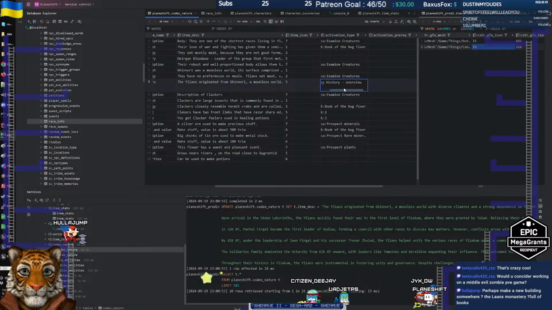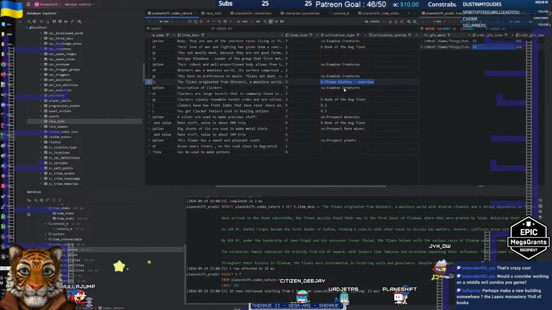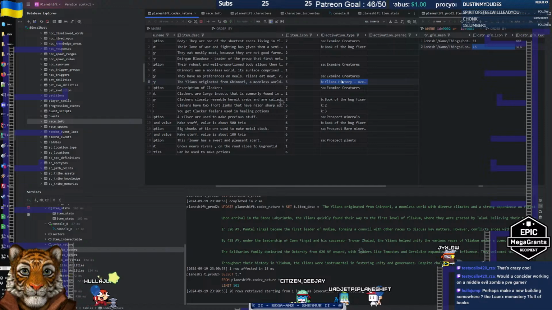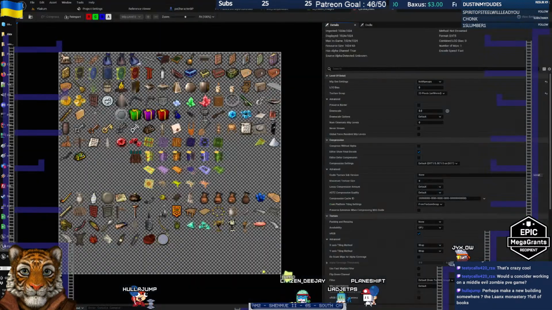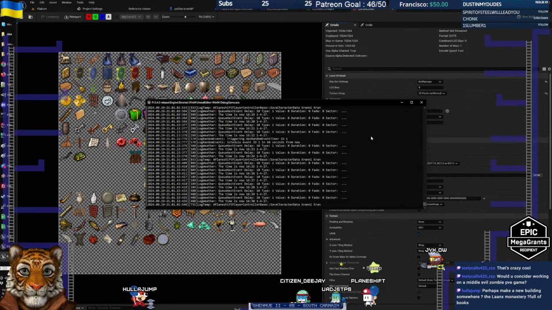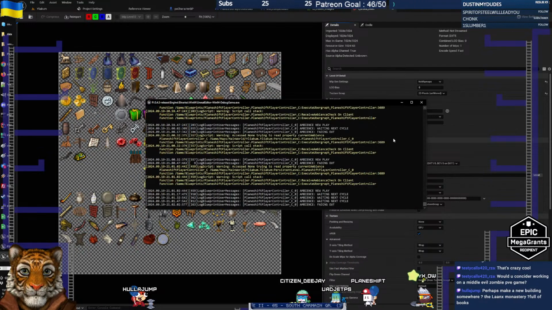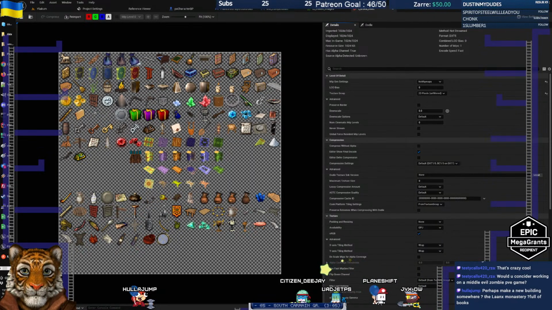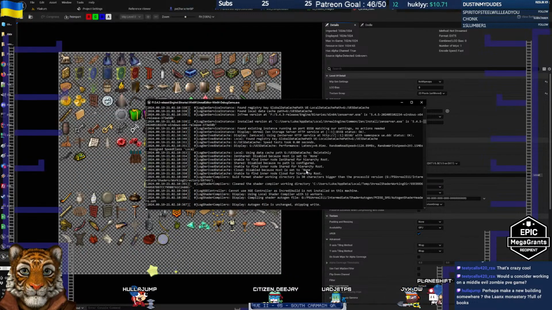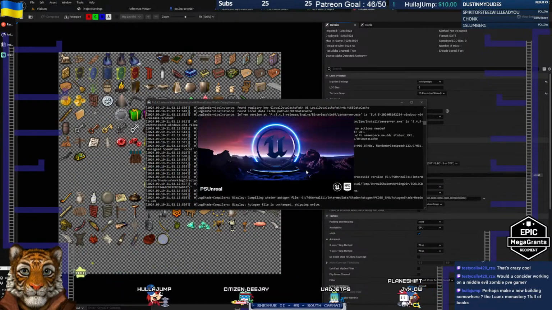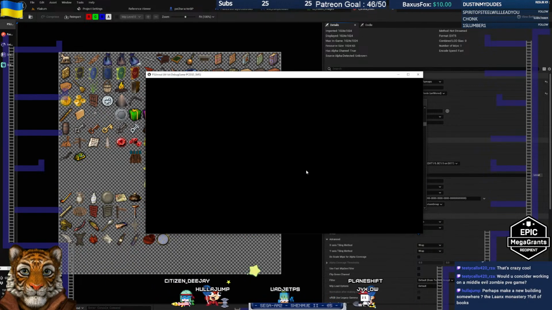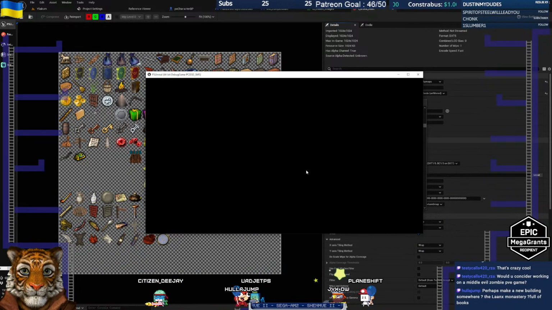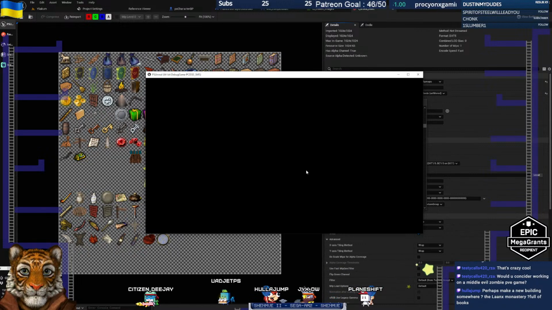So now if I restart the server and I restart the client, in theory it should read that when we are reading that book, that information is transferred automatically to the compendium, right?